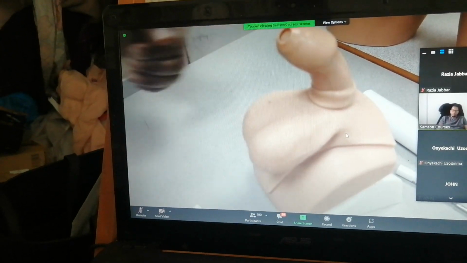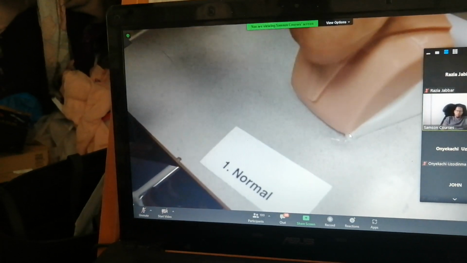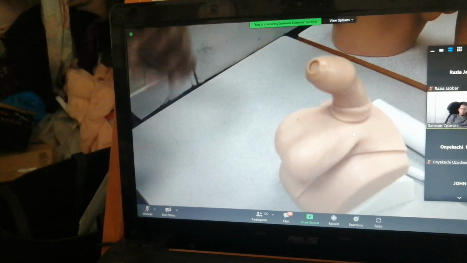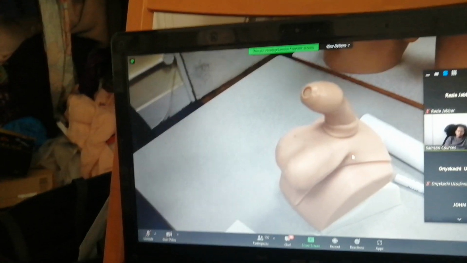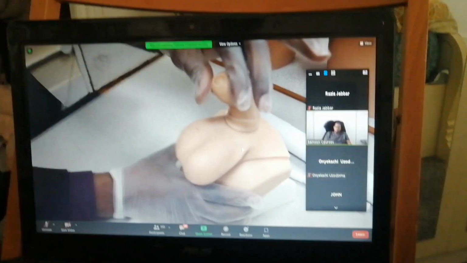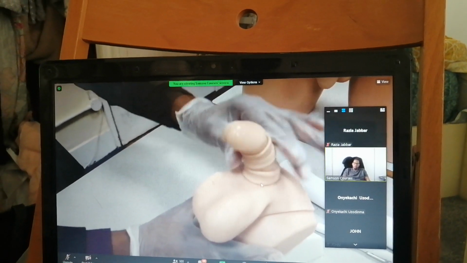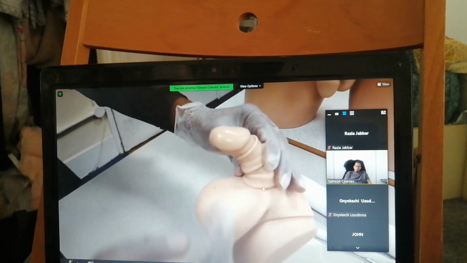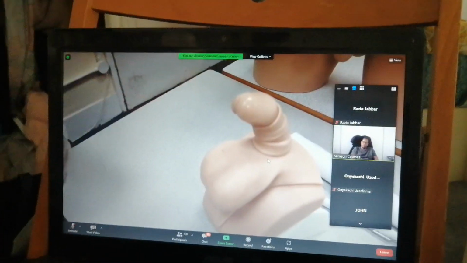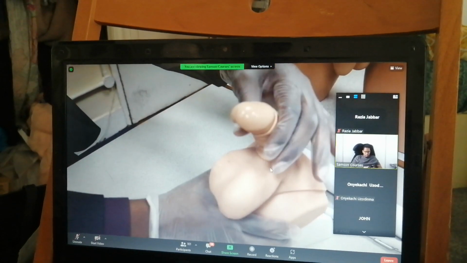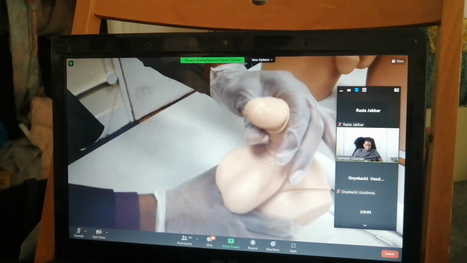Okay. The next thing we'll be looking at is whether there is a foreskin. So we need to ask the patient to retract the foreskin. You can do it, but it's better to ask the patient. In the exam, the patient will be sitting close by, so you ask the patient to retract the foreskin. I'm going to do it in this particular case since I don't have the patient. But take permission from the patient, or ask him to do it, to make sure that there are no signs of infection, no masses, no signs of cancer there as well.